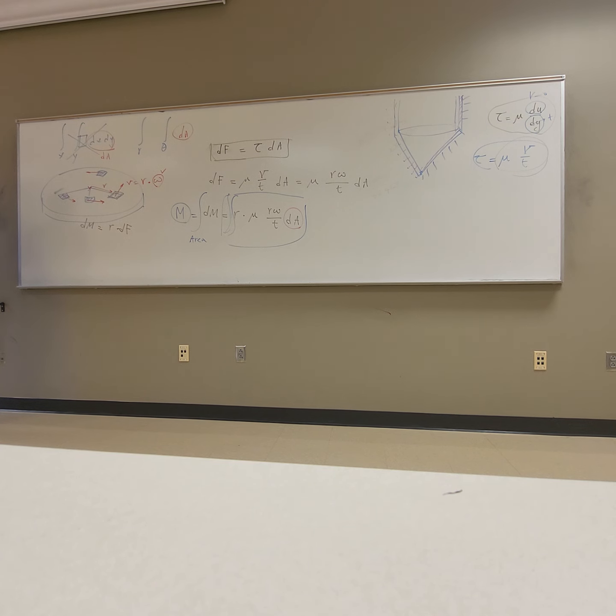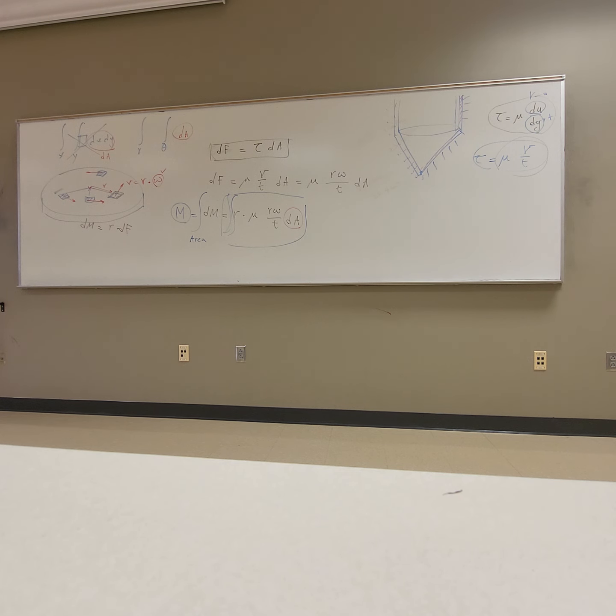Would it be dr d theta? Getting close. dr divided dz. No, that's if you want to go... Oh, and see, okay. You just do it in, like, you see the bottom of this plate. R dr d theta, R squared dr d theta. Yeah. R dr d theta. Let's see what it is.